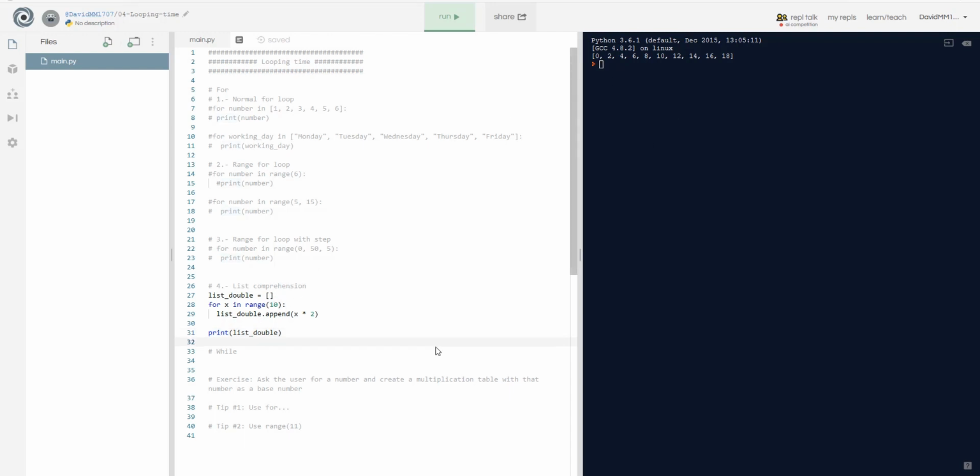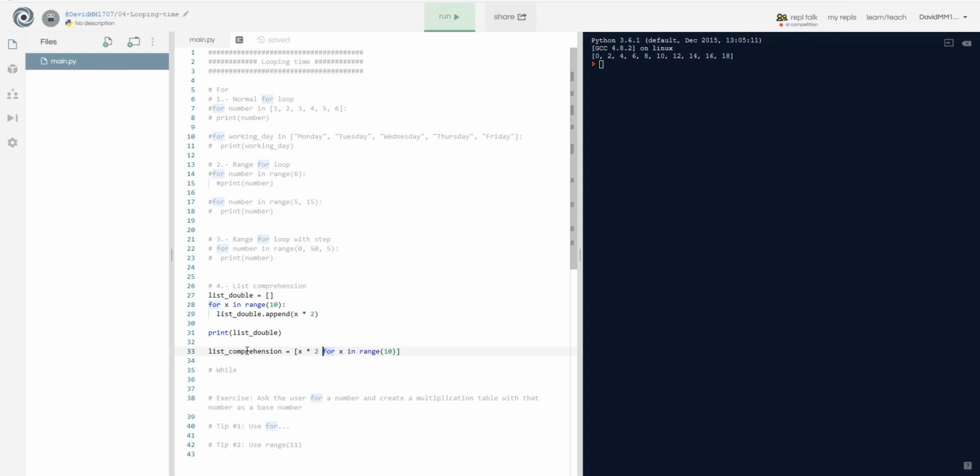But we can do this in just one line with list comprehension. Let me show it. List comprehension equals for x in range 10, and it's going to return x multiplied by 2. Is this the same as this?